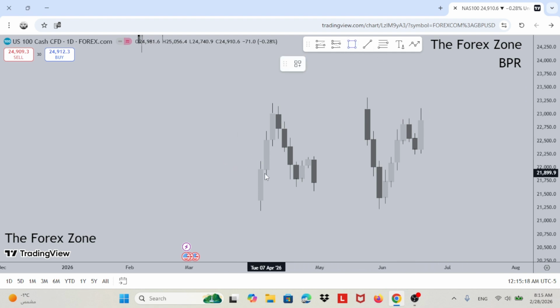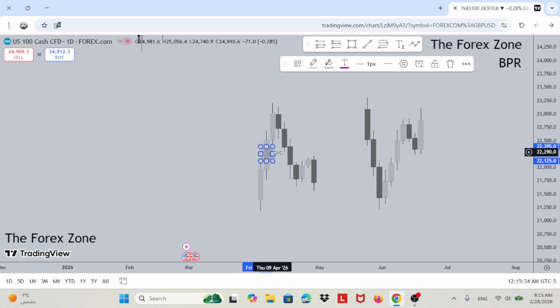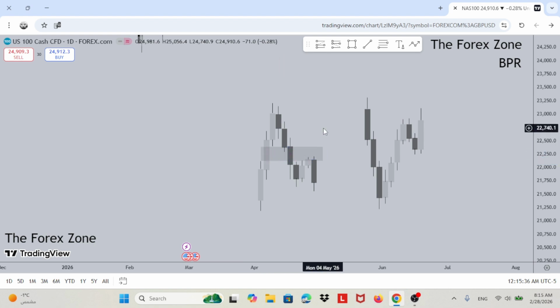You already know the inversion fair value gap, or IFVG. But a BPR? That is on a whole different level of market precision. It's not just about a gap being closed, it's about a gap being reclaimed with institutional force. A balanced price range is created when we identify a standard fair value gap that is not just broken by random price action, but is completely pierced and overtaken by a new aggressive, opposing fair value gap. I like to call this the battle of the gaps.